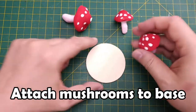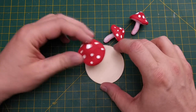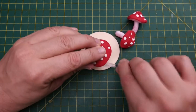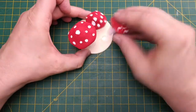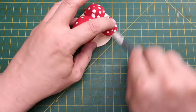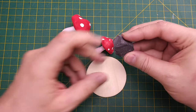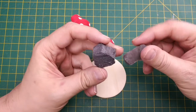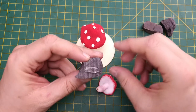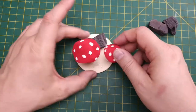Now that our mushrooms are repainted, I'll glue them to our base. I received a brand new hot glue gun this Christmas and I'm going to use it for the first time. We just need a thick dollop of hot glue and then we can use a craft stick to spread the glue around the base of the mushroom. On this base, I'm going to place three mushrooms. Next we're going to repeat this process but with only two mushrooms. I took a walk down the back alley and found some interesting rocks that we can use to add some variety to our build. We're going to add a rock in place of the third mushroom to balance out the appearance. You'll need to plan where the different features will be placed so you don't crowd the base.